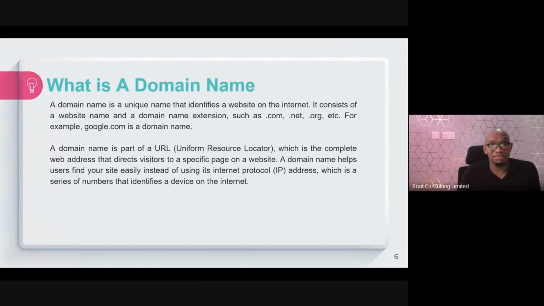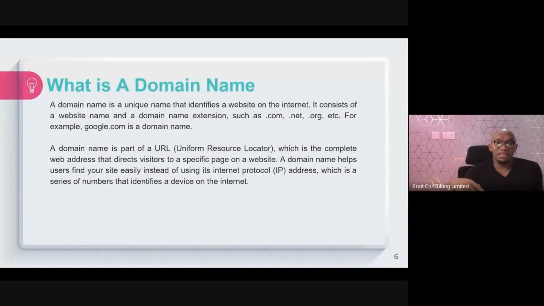It consists of a website name and a domain name extension. So now we've learned two terms. We have a website name and a domain name extension. In short, we have a domain name and a domain name extension. So what is a domain name extension? Simply .com, .net, .org, .co.ke, .africa, .ke, .or.ke, all those things that come after the dot, that is an extension.